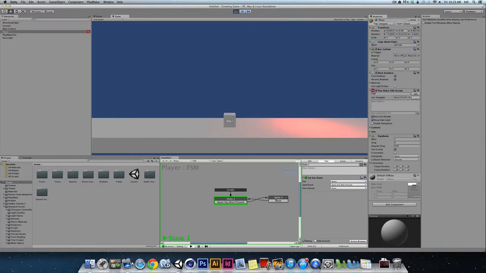So that's kind of the basic overview of how to implement a PlayMaker finite state machine, and we'll create some more complex scenarios here in the near future. So we'll catch up in the next presentation and make a little bit more complex user input, and we'll start to build some components into our game. We'll do that in the next presentation.